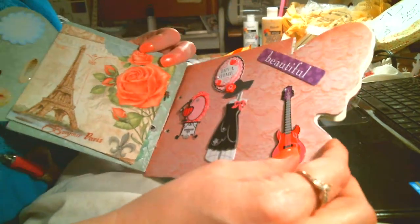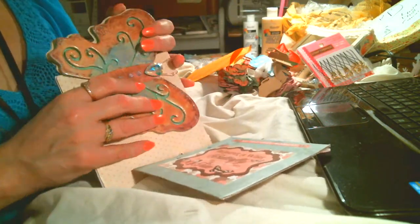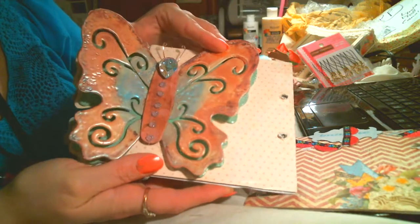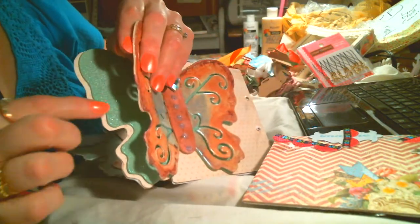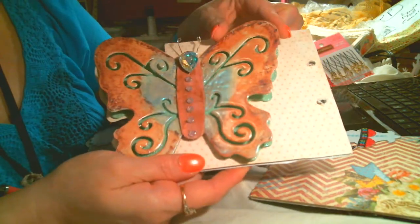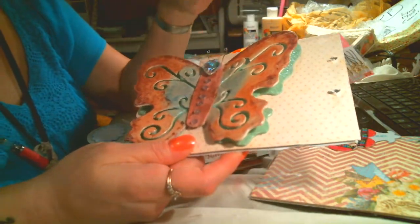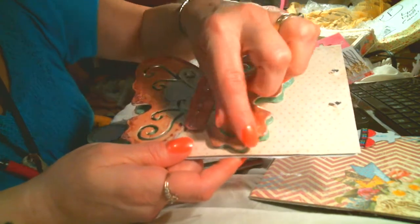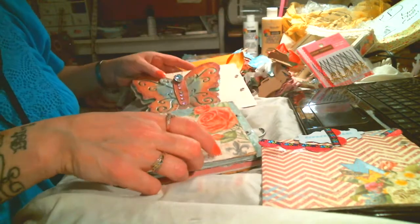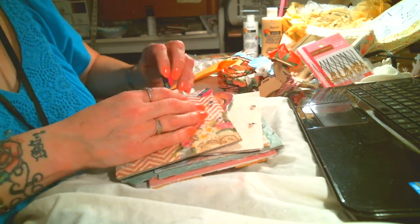This little page here is kind of like her — she loves to play guitar, and she's — I wouldn't say she's a diva, but yet she is. And this butterfly here that I worked so hard on, it's a two-layered butterfly. The bottom layer is all embossed and glittered, and this layer is all heat embossed. It has shimmery colors that I used Lindy's Stamp Gang colors on, brushed them on, colored them in. Then I mixed them with water and went over it again after it had dried. Then I did the center here with beautiful bling for its little head and the little antenna.